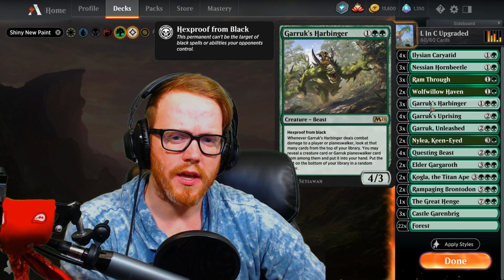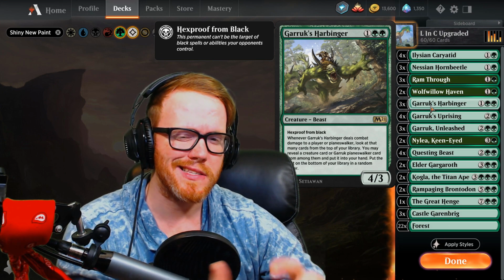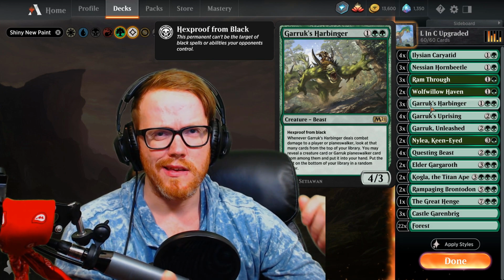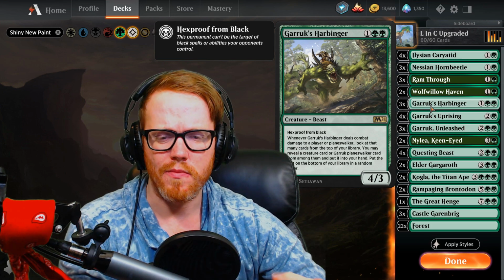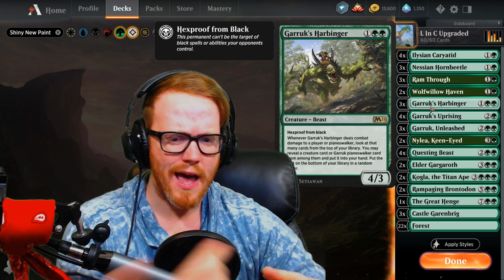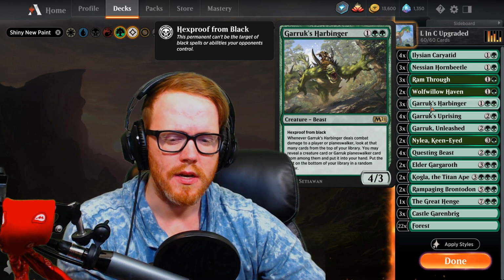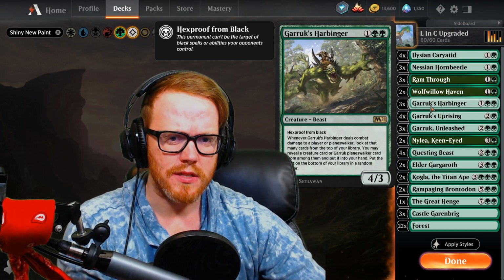Next card up is the Garruk's Harbinger. I think this is an overall very solid card from M21 that I didn't think saw a lot of play before the bans from M21, but in the current meta, I think this is definitely going to be a pretty solid drop. I don't really know where black's going to fall, but having protection from black is always good. So they can't target it with a black spell or do anything like that. And it's a 4/3, which is definitely solid for 3 mana.